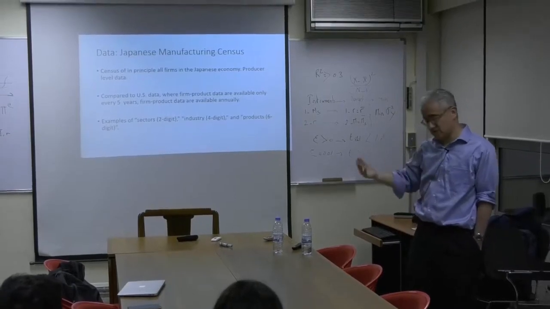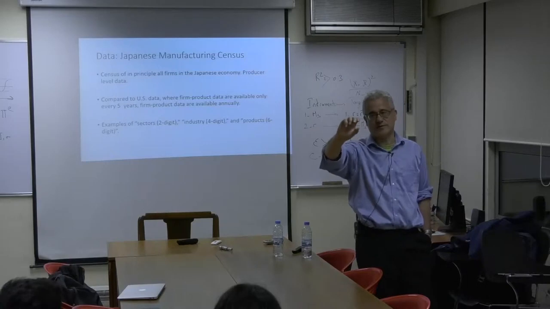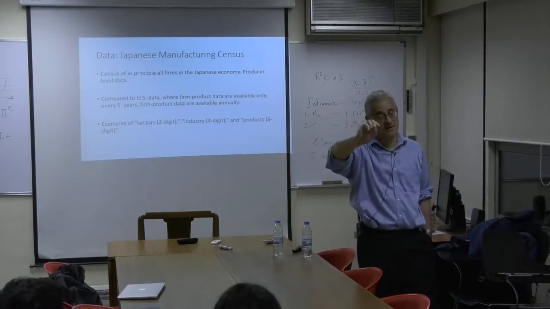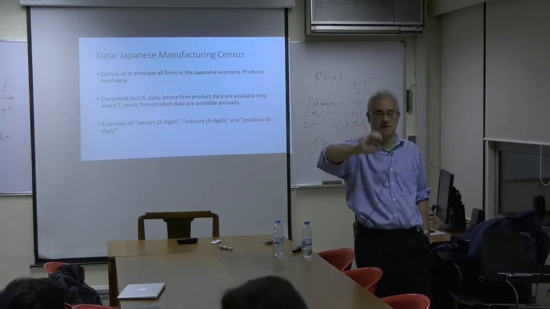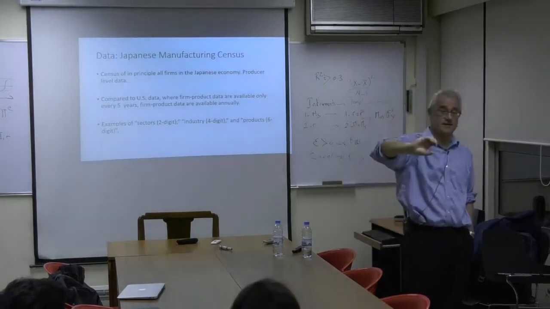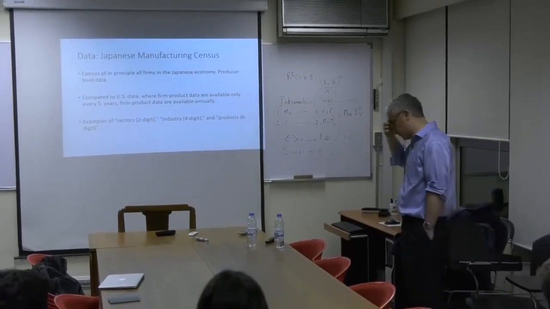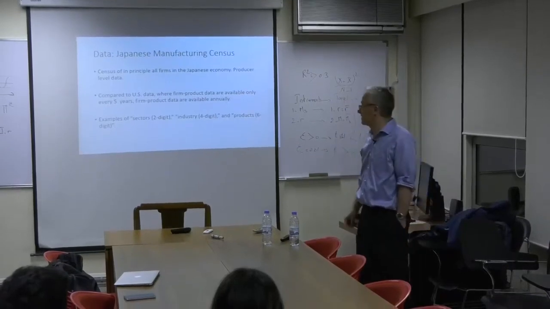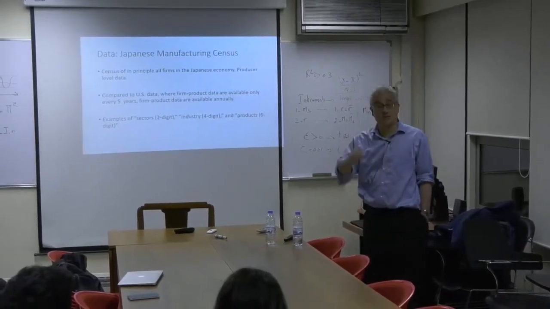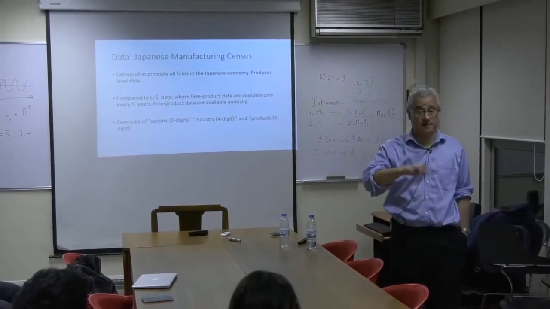So you might get Sony, and Sony would come up with, I'll show you the categories, but at the 6-digit level, what kind of products it's making, maybe eight different categories of products. And then you go into Toyota, and they'd have similar things, and you get that annually, and you have other kind of information on each company, right?